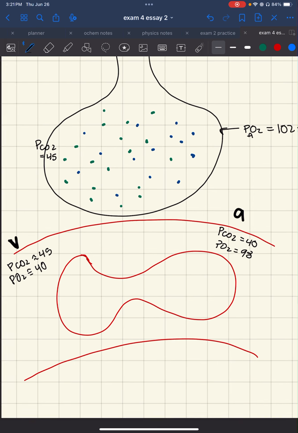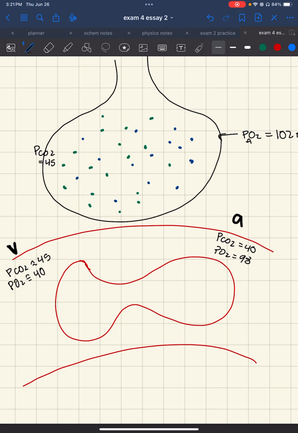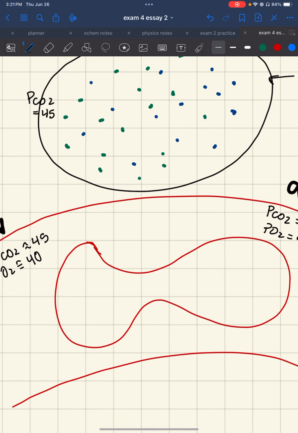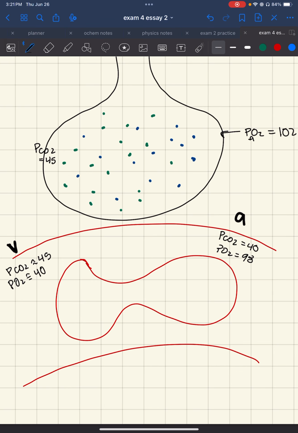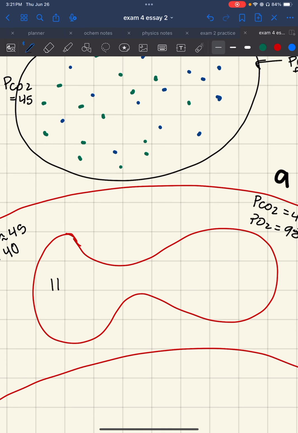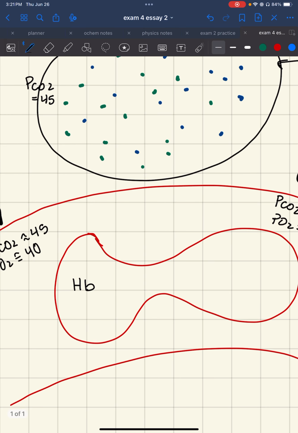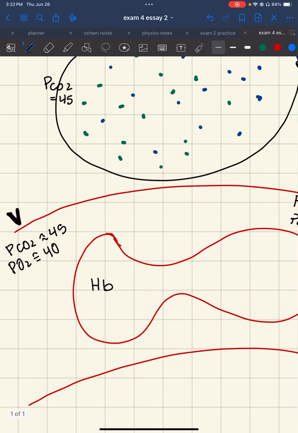Now, oxygen and carbon dioxide are transported in the blood a few ways. I'm just going to draw, and I might have to erase and draw again for oxygen, or I can just tell you how oxygen is transported because it's really easy. It just happens one way. Carbon dioxide is transported a few ways. One, it can be dissolved in the blood. This is a very small percentage of our carbon dioxide, about 7%. So not very much of it is transported this way, but some of it is, right?